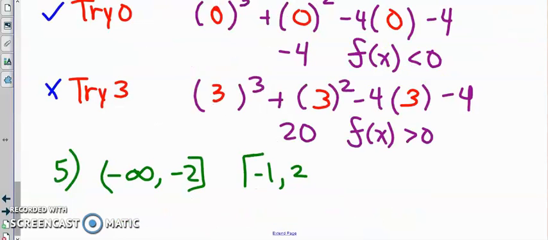So for polynomials, we can do this. Because polynomials, remember, there are no gaps or holes in the function. So therefore, if there's no gaps or holes in the function, that means we can go ahead and say that it's all going to be brackets. When it comes to our rational functions, one more time, remember there are asymptotes and stuff, just like we talked about with the graphing. There are the actual asymptotes and then holes in the graph that can happen. So you have to actually do some work there to make sure that you know which one you're dealing with.